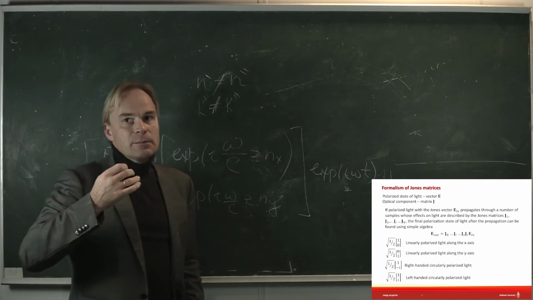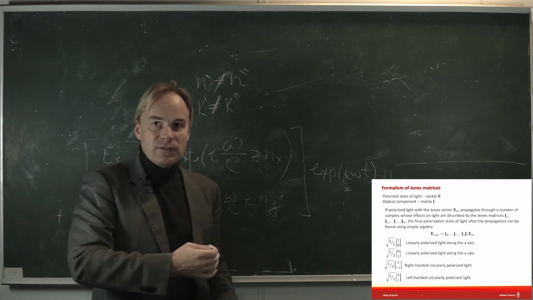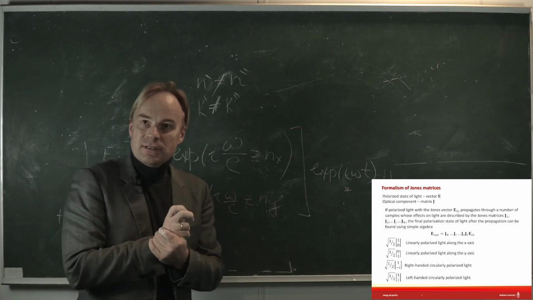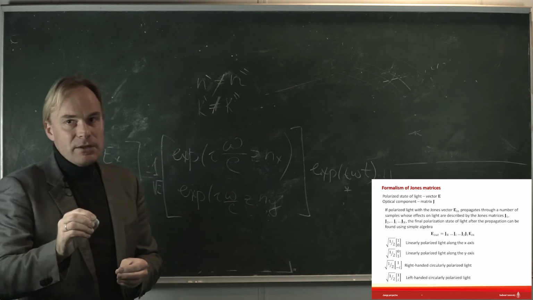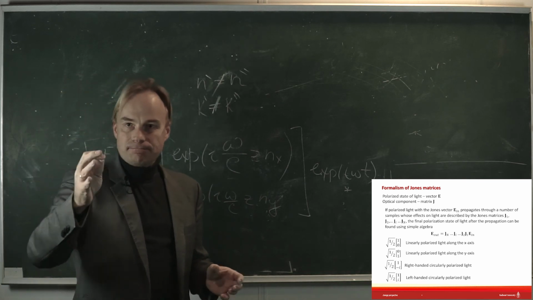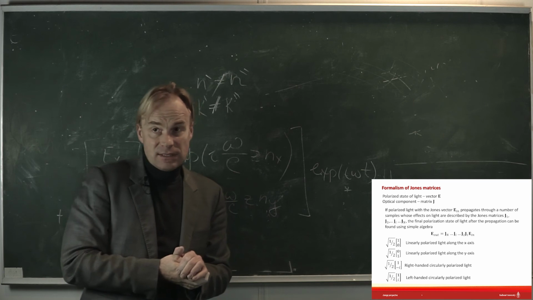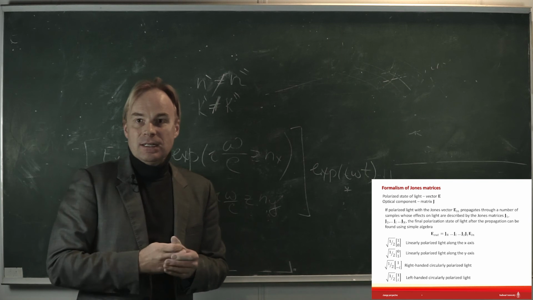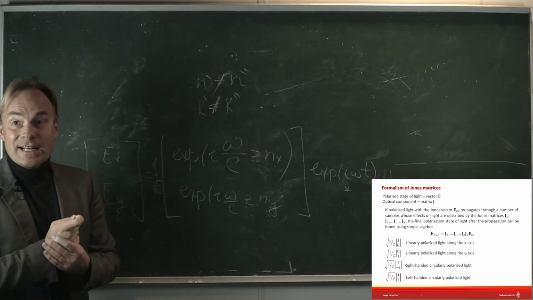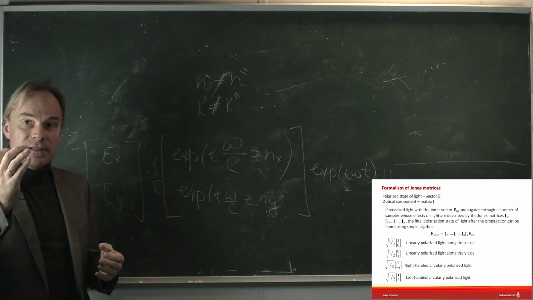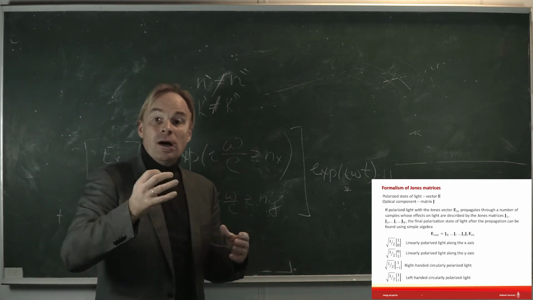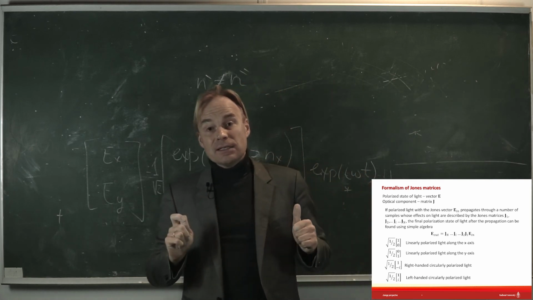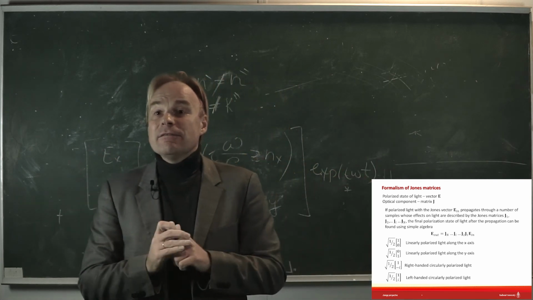If you want to understand how the polarization changes upon propagation through whatever medium, you can use the formalism of Jones matrices, where whatever polarized light will be represented by a vector, and examples of these vectors are shown on this slide, and every optical component will be represented by a matrix. So as you can see, we can talk about linearly polarized light along the x-axis, and it will have its own Jones vector, or right-handed circularly polarized light or left-handed circularly polarized light, and each will have a specific vector.